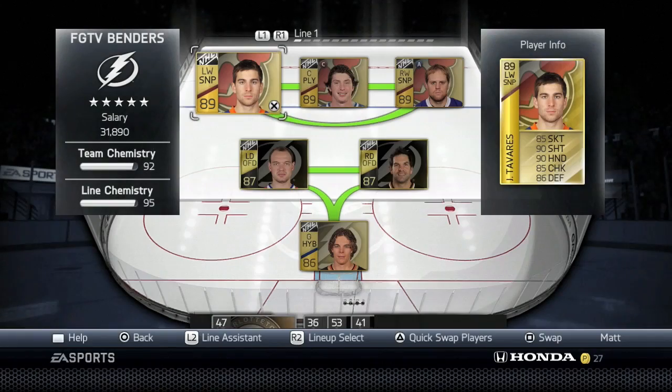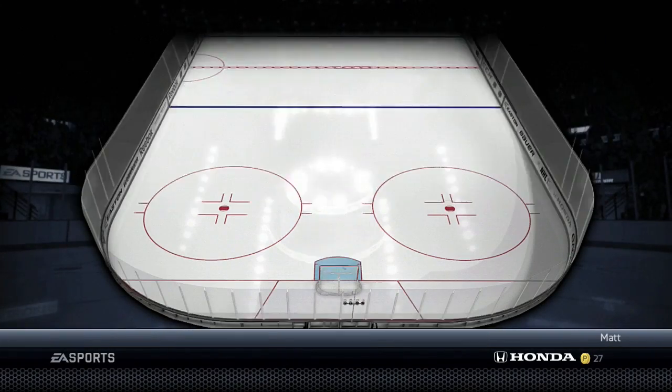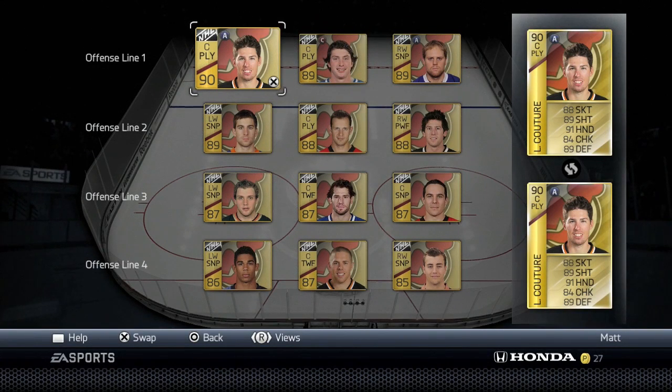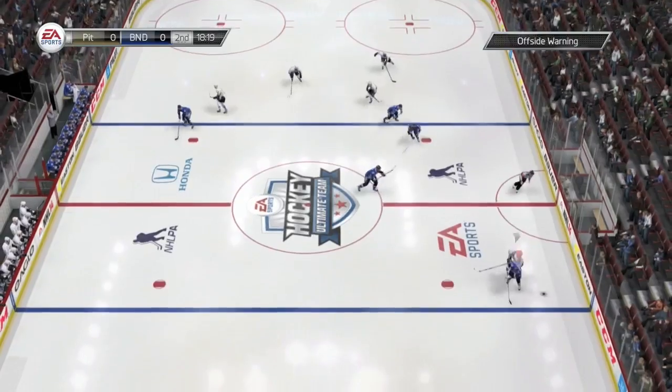Looking at the team, looking at Logan Couture — comparing him with John Tavares. I'm going to put Logan back with his old linemates, Duchesne and Kessel. Hopefully he'll do better because both players are kind of slumping in their new spots. I know Couture does better in that spot and I hope Tavares will do better in the second line.